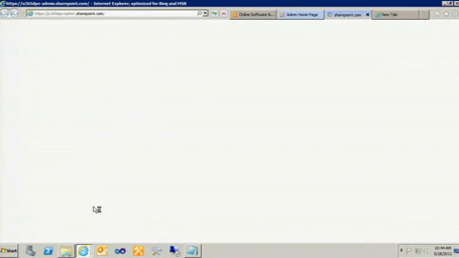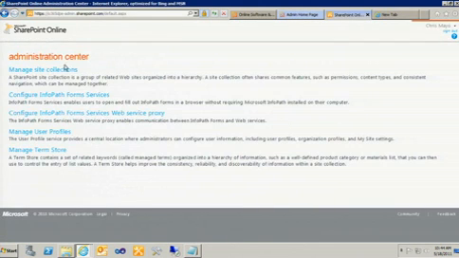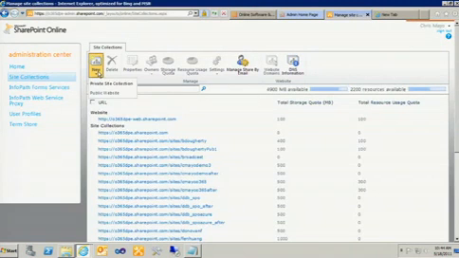So for the case of SharePoint Online, I'll go in here and I'll start configuring the service, like creating site collections and so on. And in SharePoint Online, we support two different kinds of site collections. One is a public website site collection. This is a very simple website that you can customize via the browser. It's not SharePoint for Internet sites. That feature is not supported in this version of Office 365.